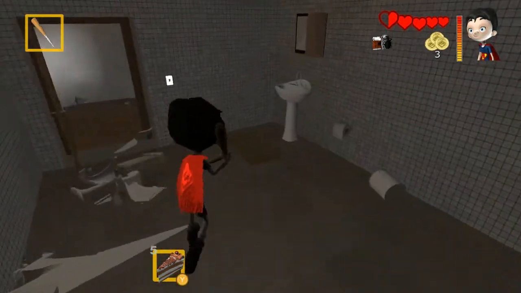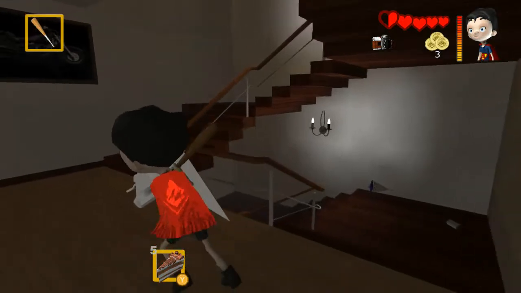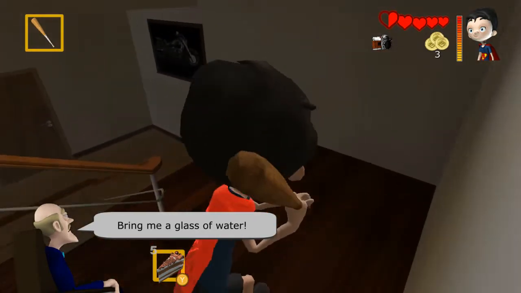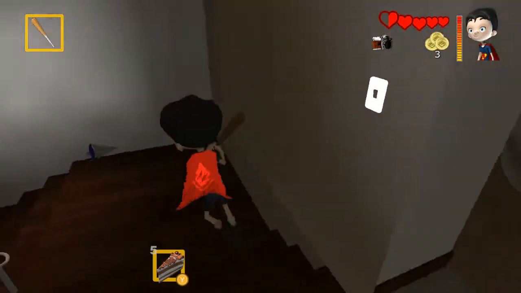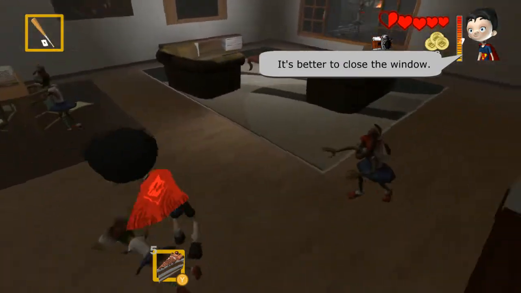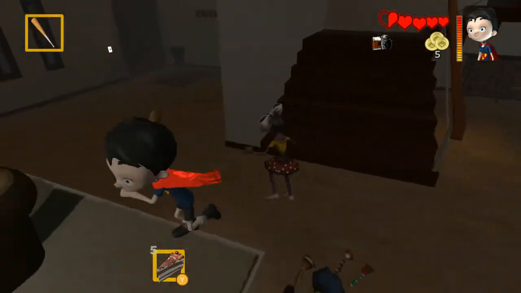I cannot take a shower. I can turn on the power. We can go upstairs, we can go downstairs. Let's go upstairs. Bring me a glass of water. Okay. So we need that to get into there. More lights. Lights are fun. Now I'm holding a left trigger to see if maybe it locks on. I can't entirely tell.